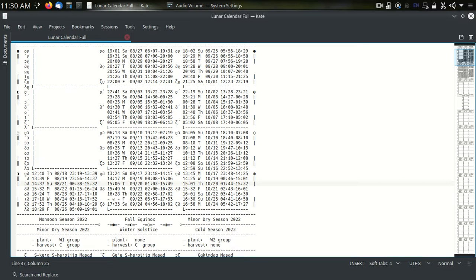So a lot of the time, this time will be from a different day than this time. So yeah, like here, right after this, because this is almost midnight. So we have a moonrise at 1:25 here, but the moonset that started it was at 3:30 in the afternoon the previous day. So the date for this would be the 21st. The date for this is the 22nd, and the date for this is the 22nd.